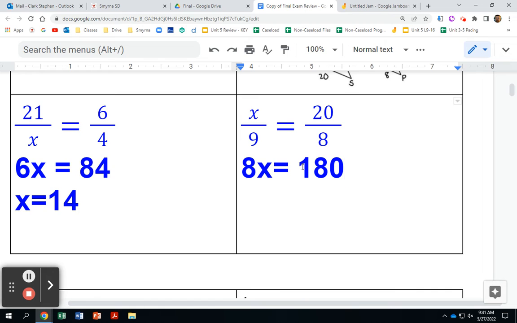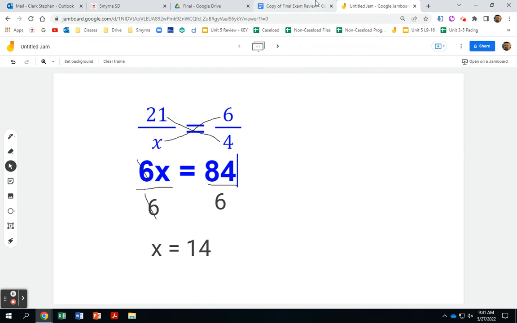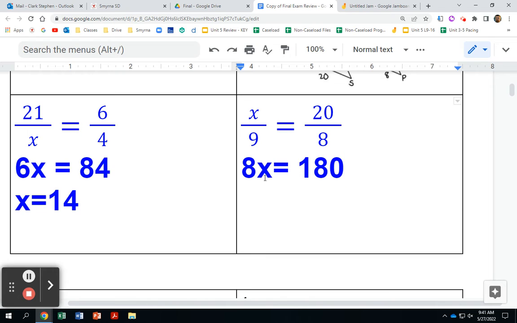We're going to divide both sides by 8. And I can't draw this on here, but I assume you know what I'm talking about from the last one I did. Divide by that number. You're dividing by 8 on both sides, right? So it goes away on that side because you divide by 8. Now, the next side is 180 divided by 8, and that's going to be 22.5. All right. Okay. I'll do one more.